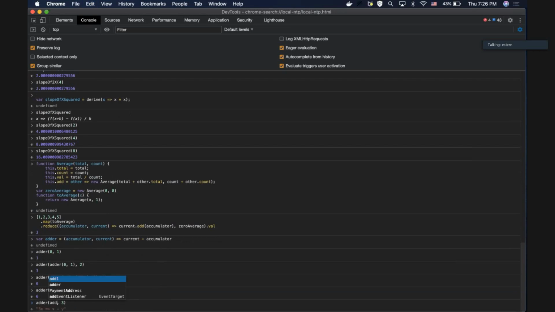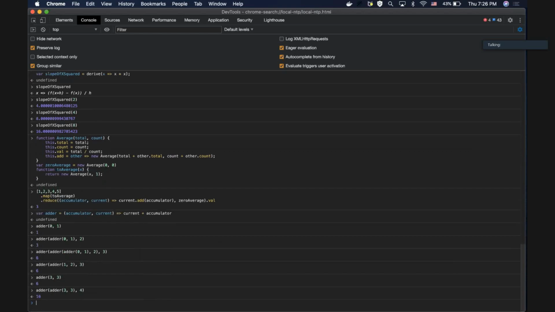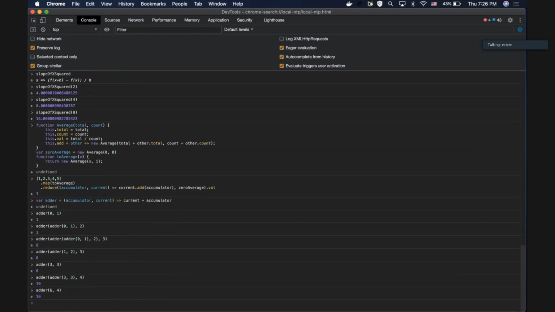And then similarly, we can go in and do that. And then at the next stage, it'll go in, and that's now 6. So it has the function, and it's basically like a for loop that's applying the function at every step and getting the new accumulator and passing it back in the next one.